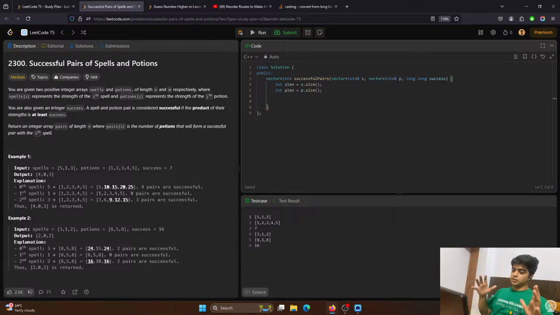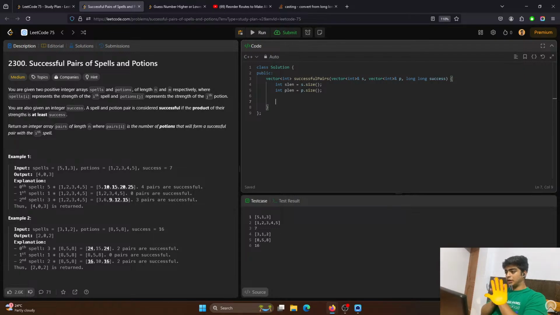What I'm thinking is we take an element in the spells array, like one of the spells, and then we find what we need. Is the potion array sorted? Okay, we take the spell and find what we need, and then we do a binary search for the range.